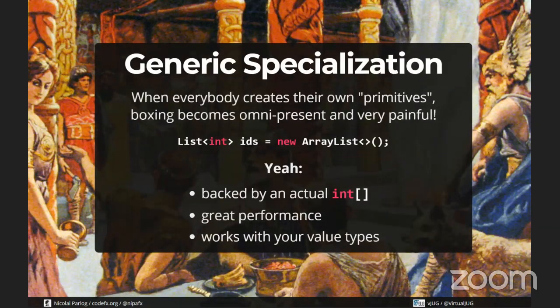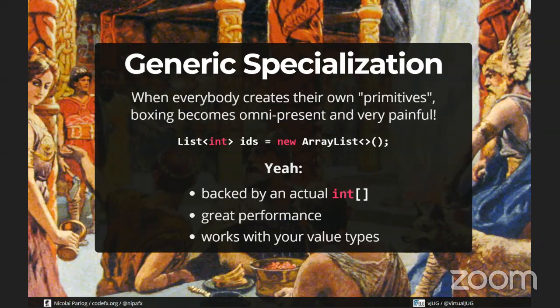Now, if everybody starts creating their own primitives, then boxing becomes a problem. We kind of accepted that you cannot have a list of int. And that's okay, because int is mostly a useless type, so int is just a number, so that's good. But if you start putting business logic into these values, then if you have an ArrayList of Range, you really don't want that, because of generics and boxing, to end up being backed by an array of boxes around your range.